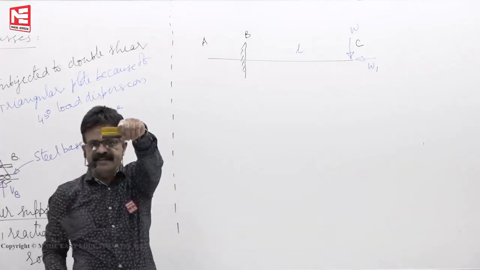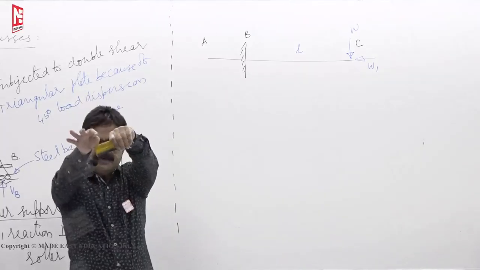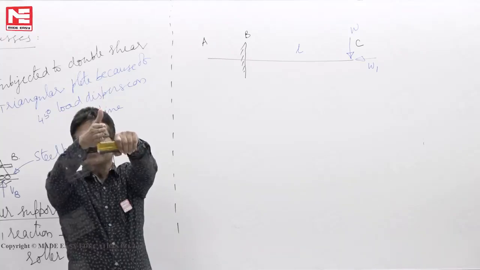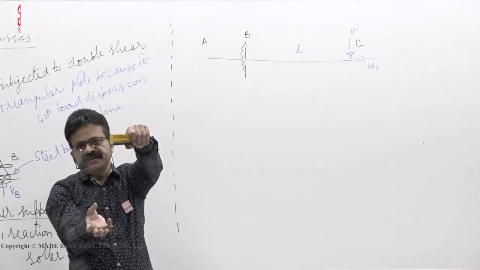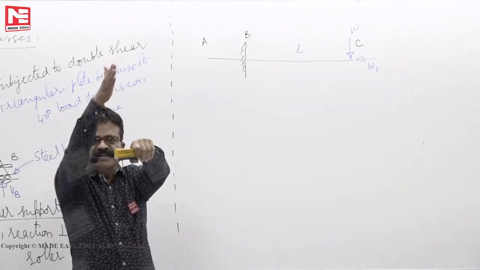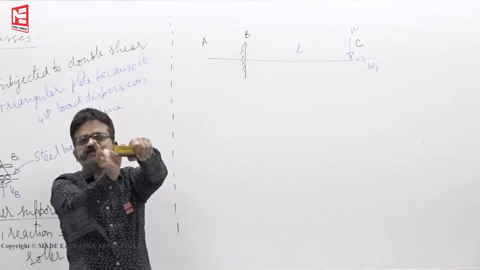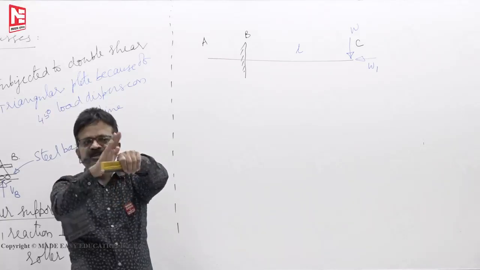But if I hold it this way and apply a load like this, when you are trying to apply the load here, this load will try to rotate this member. That is called the rotational effect of a force, which we want to call a moment. The magnitude of that rotational effect is force into perpendicular distance. Now that moment will be resisted by this hand.